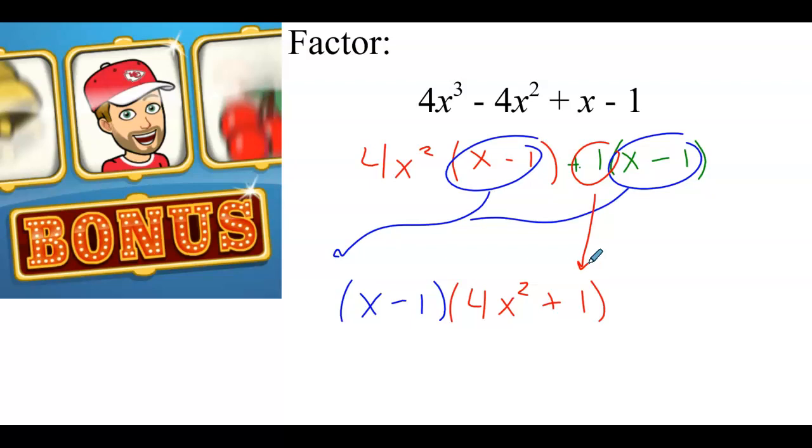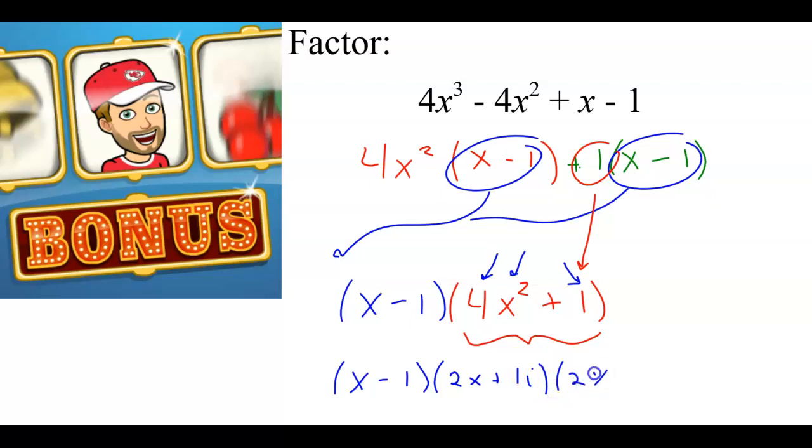Now, technically, this part can factor again, and you're going to get to this later. But notice 4 is a perfect square, 2 times 2. x squared is a perfect square, x times x. 1 is a perfect square, 1 times 1. This is called a sum of perfect squares, and it's actually on your flow chart. So if you look over at your flow chart, you get a preview of what we're going to learn in a little bit. But this actually factors apart into 2x plus 1i times 2x minus 1i. But you will get to that on the next page in the next video.